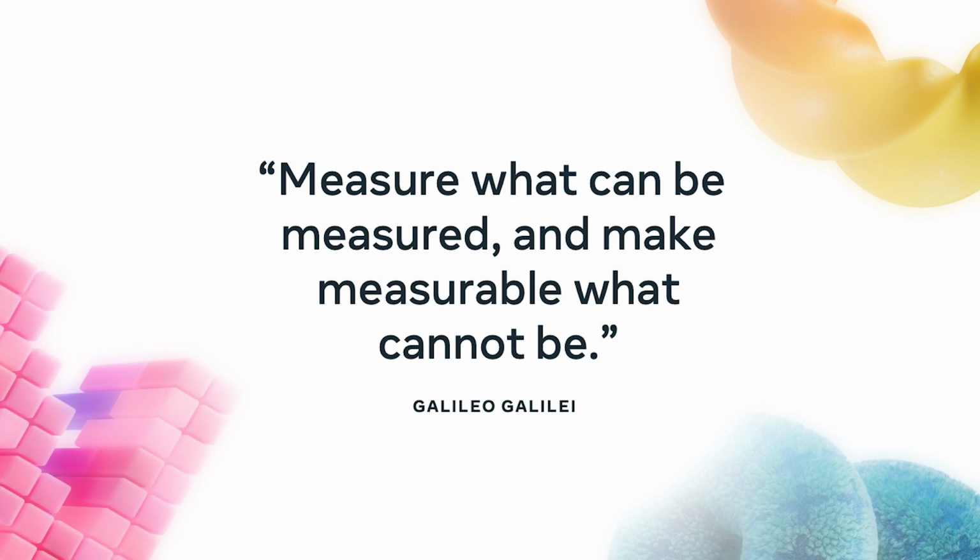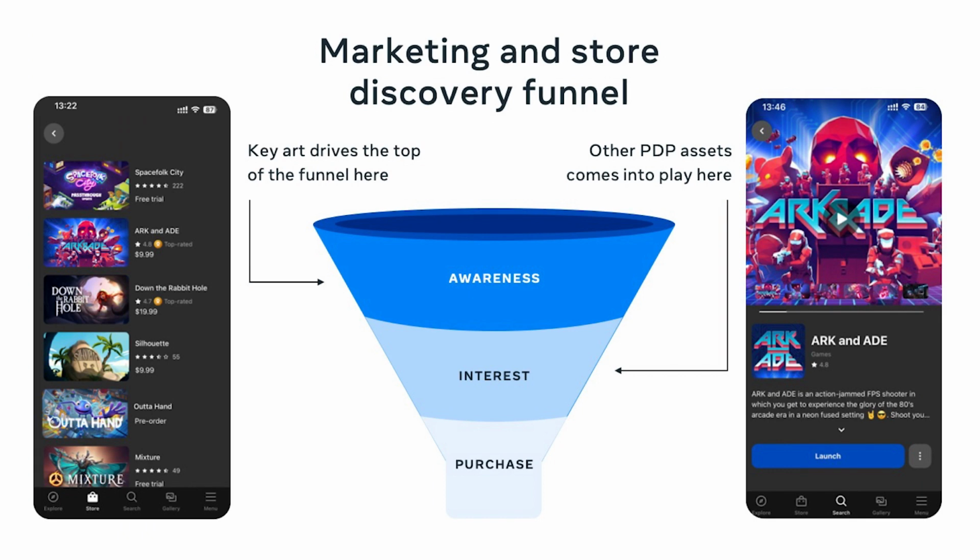16th century scientist Galileo Galilei said it best: measure what can be measured and make measurable what cannot be. When it comes to art and measurability, however, there are many subjective ways to judge beauty in an art piece. But in marketing, we can make art more objective through different established principles. A funnel like this is one way to add objectivity when assessing your store art with measurable results.